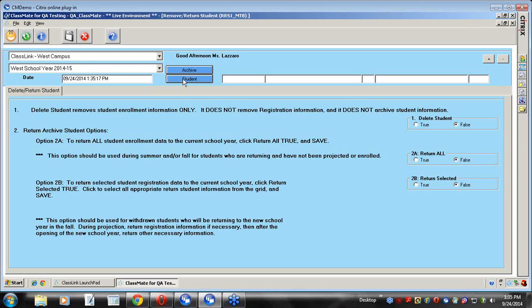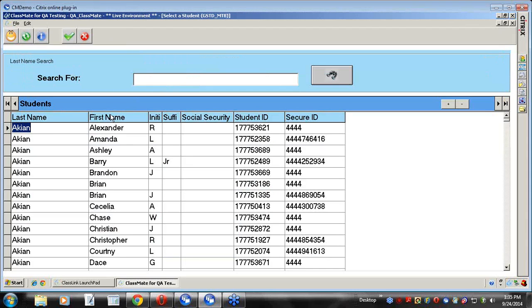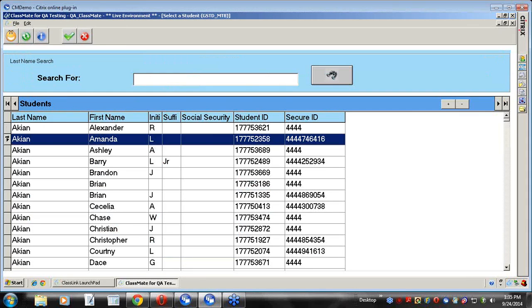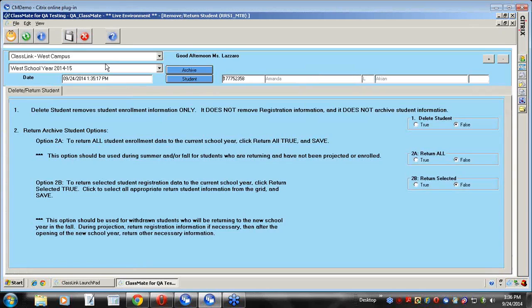If you're a one location site, this will auto default for you. You'll click on the student blue button, type in the student's name, find her, click on the green button, select, and I need to remove her. So I'll select True and save.